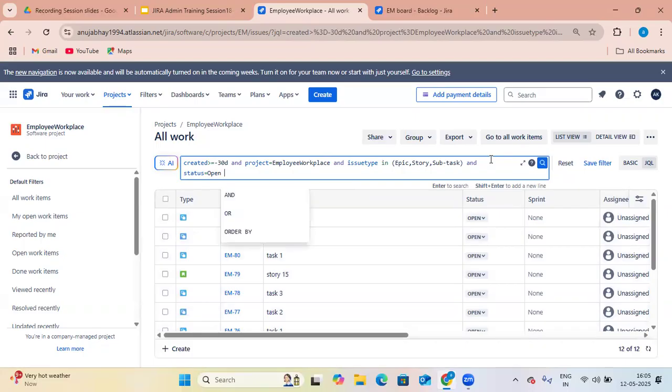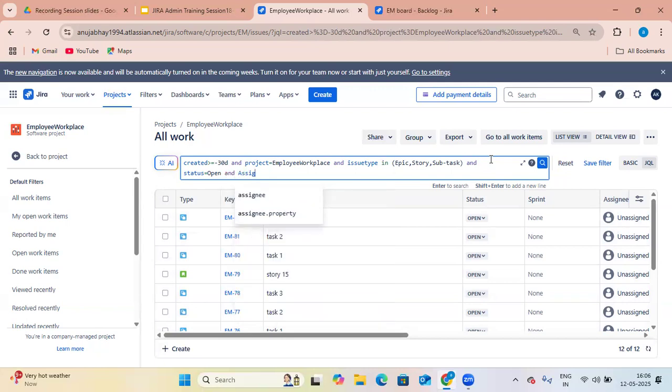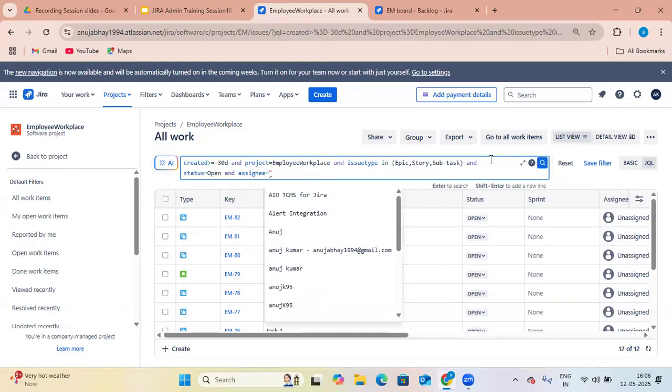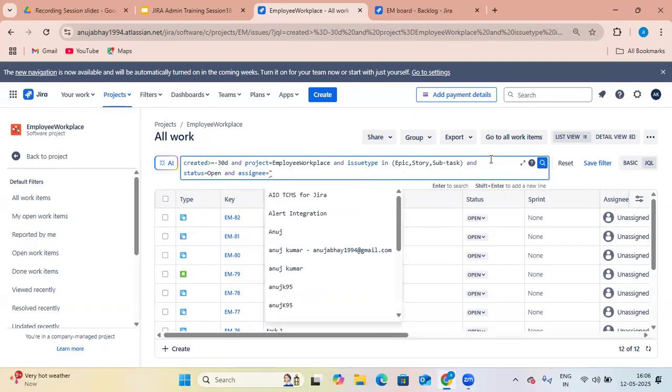Now I want an assignee. Assignee equal to unassigned.